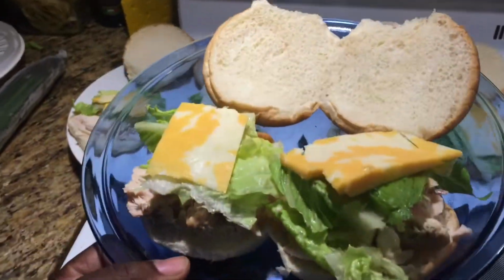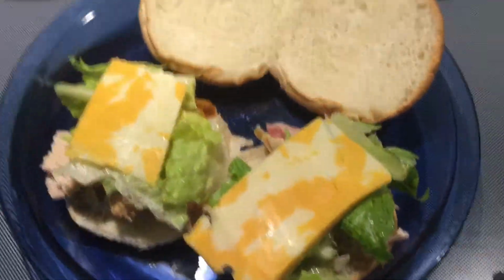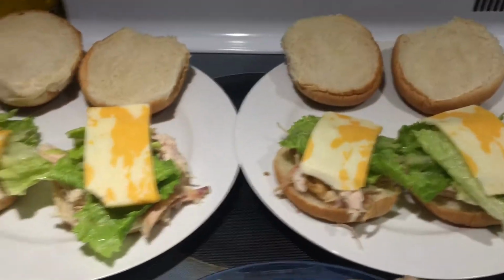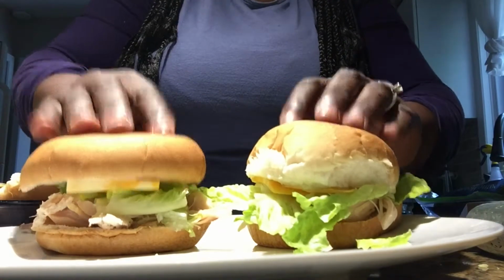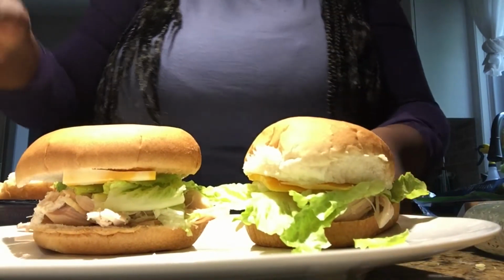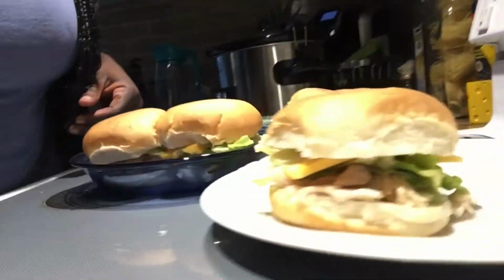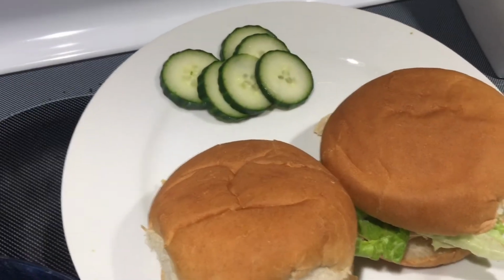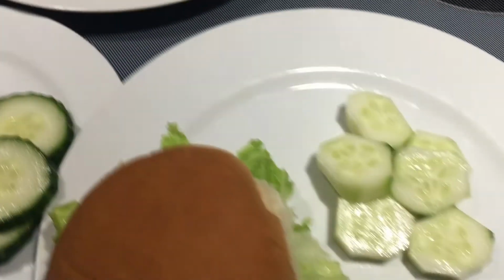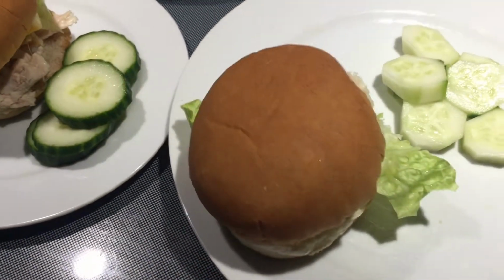So this is what they look like when they are completed, guys. You can put whatever you want, probably mayo, ketchup, and whatever other condiments. I did leave all my family members to kind of put whatever condiments they wanted on themselves. And so here is just a quick view of what the sandwiches look like. I did make, I believe, 8, and they're rather simple. You can go ahead and just throw some veggies, cucumbers and celery and carrots or whatever you want on the side. They are that easy and simple.